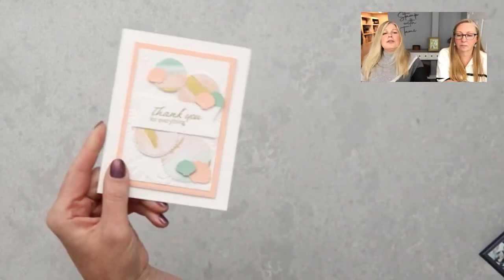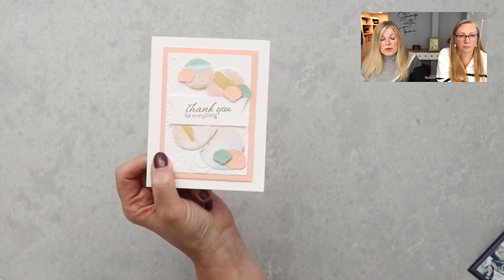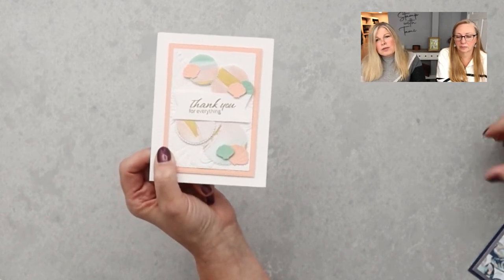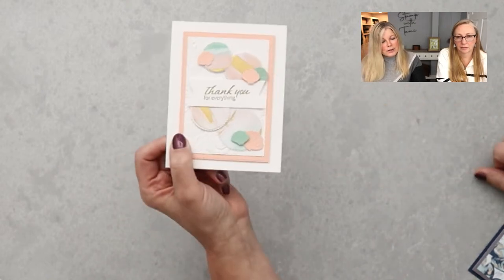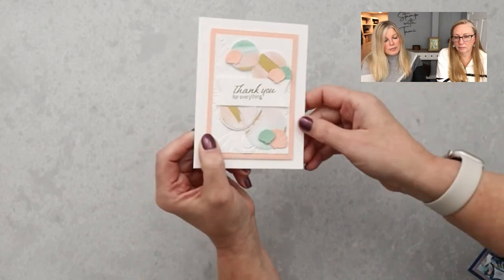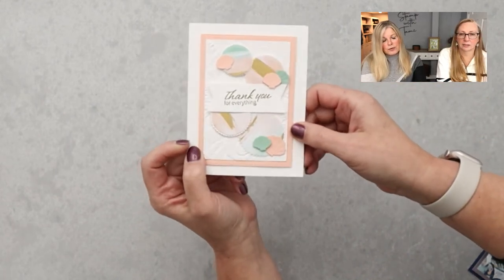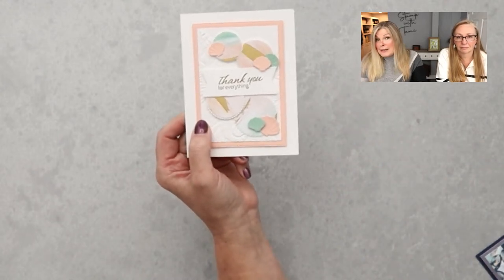So then you're always looking for uses for that scrap paper that's left over of your designer paper. You hate to throw it out because it's so pretty. And here is a great use for it. Just cut some random circles, and then in the background, I used the seashells folder. Oh, nice. The folder from the hybrid folder die. Just a quick and easy one, but using up some of those scraps, that's a great way to go.